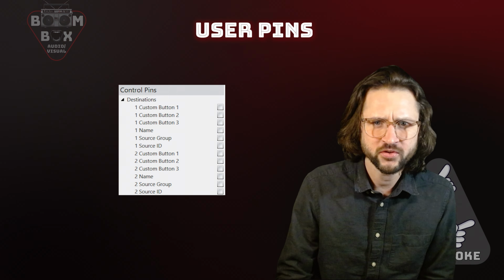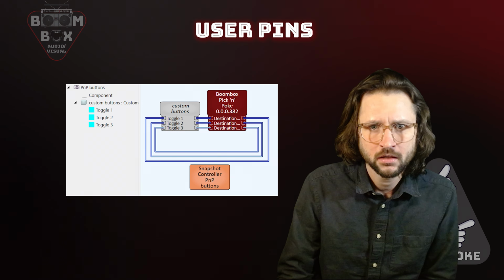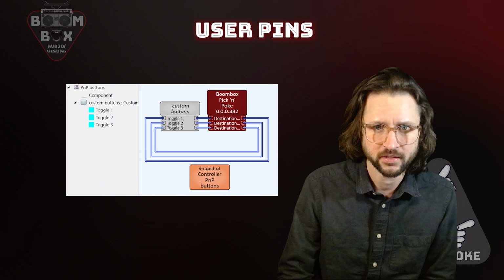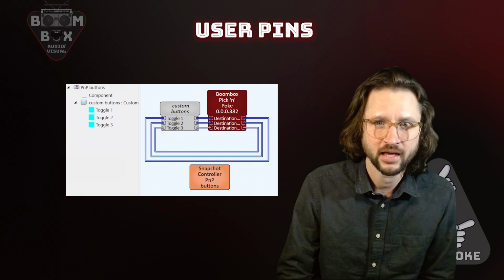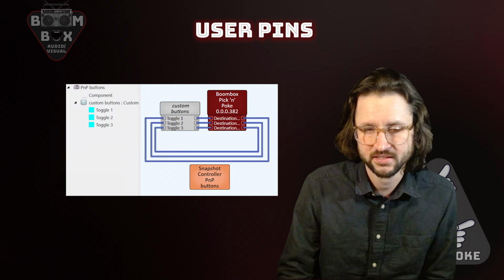You can use this to set the UCI custom buttons status externally. For example, if you want to use snapshots to turn a group of displays on or off, you could create a custom controls component and scope its buttons to the snapshot and wire it to the input pins of Pick and Poke so that all the UCIs always display the proper state.